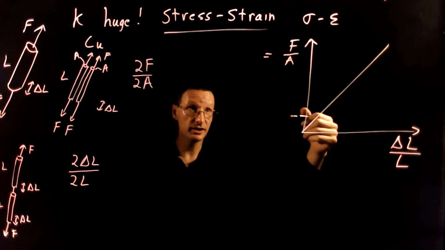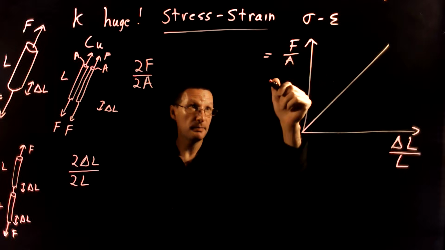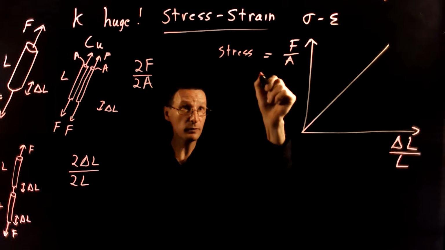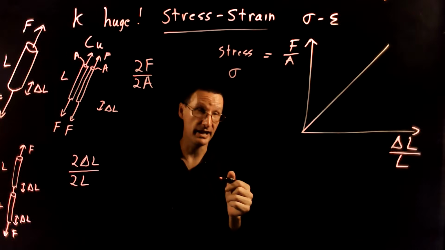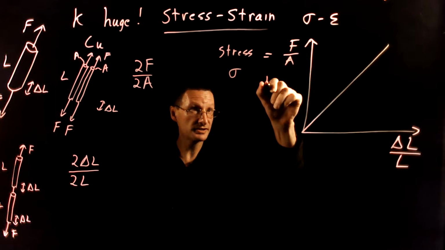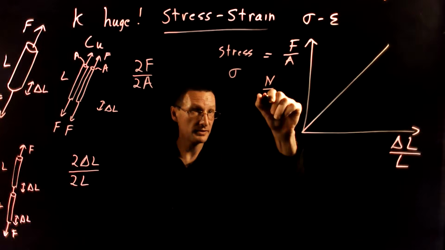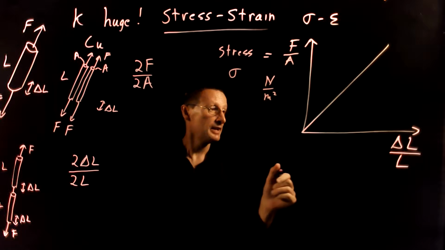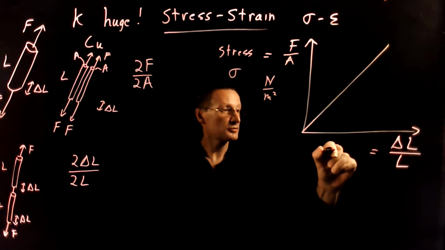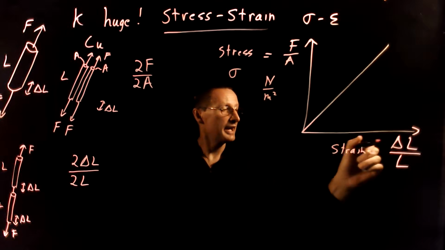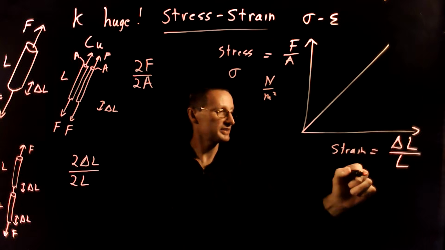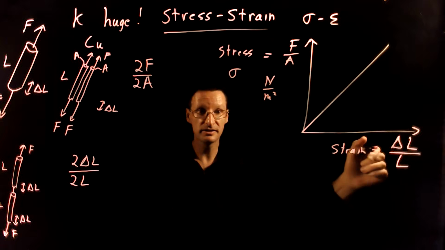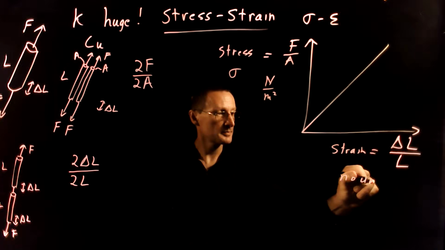So this is what's called a stress-strain curve, and this quantity up here is the force per unit area. That's called the stress. And we often use the Greek letter sigma for that one. It's going to have units of newtons per area, and area has units of meters squared, so it's newtons per meter squared. It's the same units as pressure. This is called the strain, and it has units of, well, let's see, units on top are stretch, that's in meters, and the bottom has units of meters, and so this has no units.